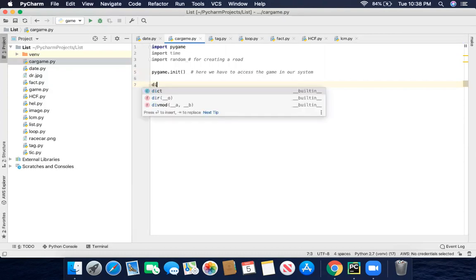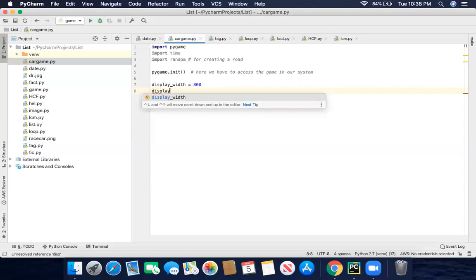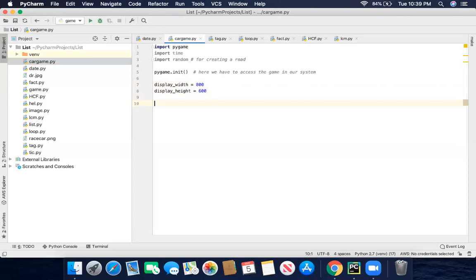So it's like display_width, which is equal to, I'm going to assign a display width of 800. Now I'm going to have a size of my display. It's display_height, and which is going to be like 600. So it's standard for our display.